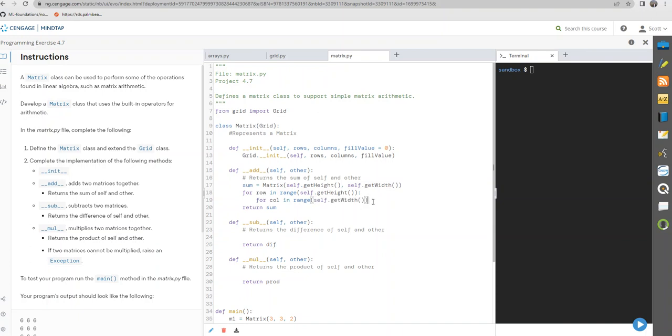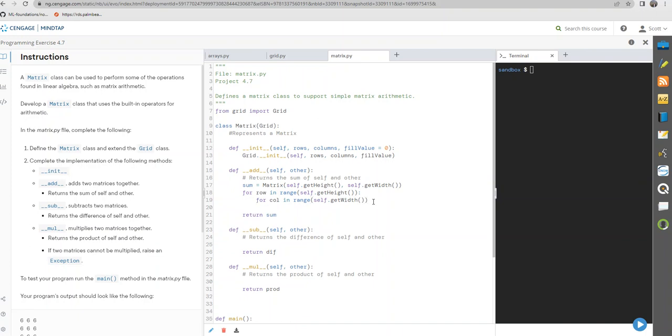And what am I going to do in here? Well, I'm going to add these things up.